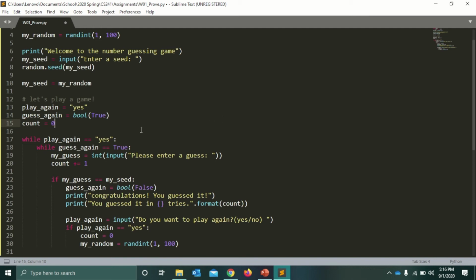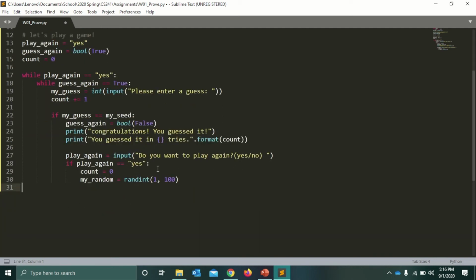And so the important part is to put it within this play again spot where you say, do you want to play again? Then you reinitialize in here. For some reason, that changes it. It actually follows the seed. I don't know why, but if you use it outside, it tends to just give you a pseudo random number, but a different number every time. It doesn't give you the same number.